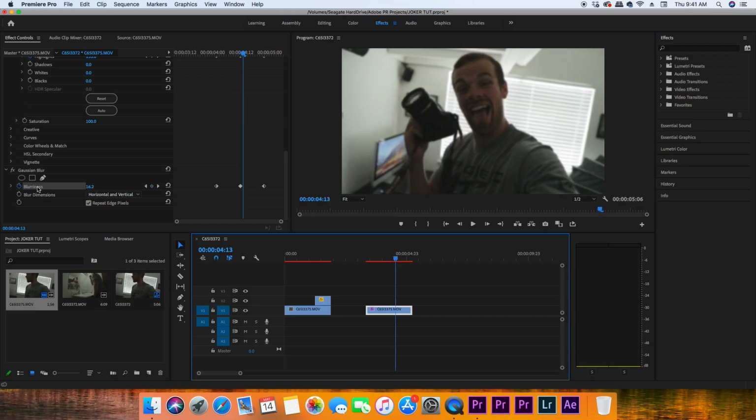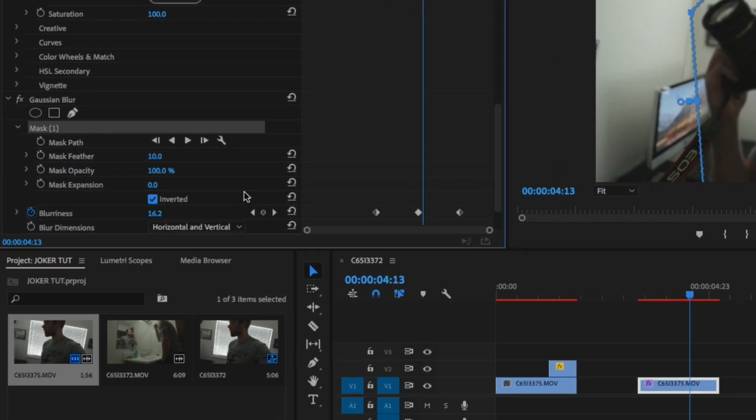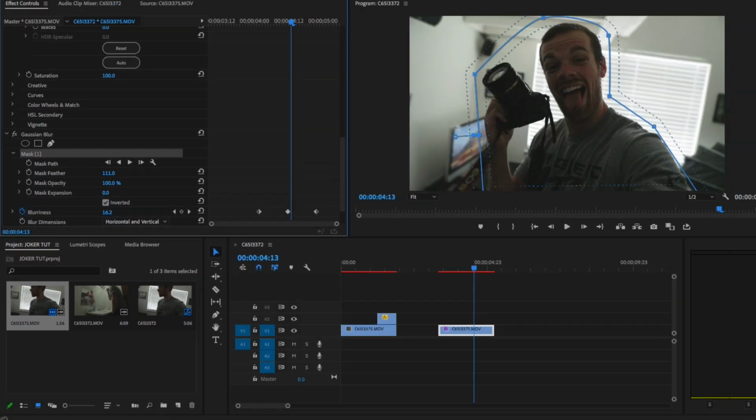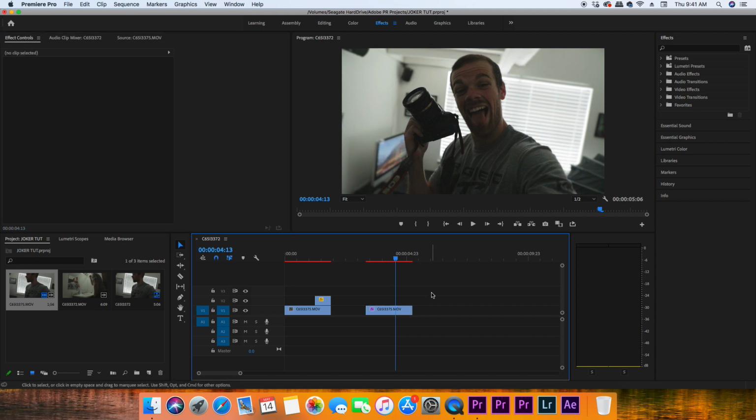And now you might be thinking, well, I don't know if I like this because the entire image is pretty blurry and that's not the look that I'm going for. Well, now we're going to create a mask in the Gaussian blur. So make sure you're in that Gaussian blur setting, and now you're going to create a rough mask around your subject. So we draw this rough mask around me, invert the mask, and then crank up the feather. And now I'm not so blurry, but because we cranked up the feather, some of it's starting to blur the edges, which I like because it creates that euphoric and dreamlike look.